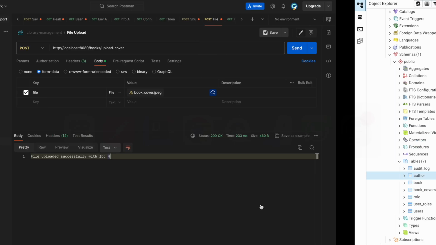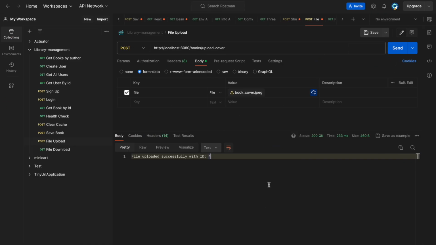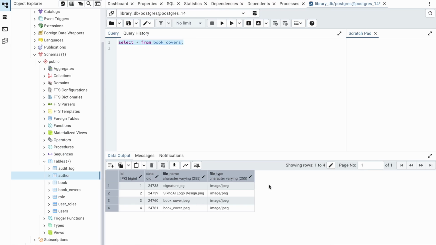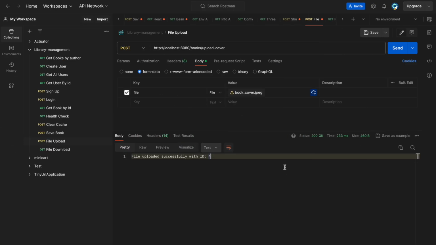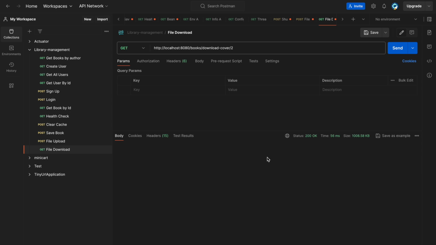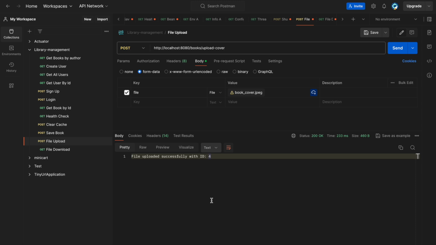So now let me go back to the Postman, and now I'll make a call to the other API. So the other API is file download. So before I make a file download API call, I will also give a demo for another scenario where I have made a restriction of 5 MB of data, right? So let me show you that as well.